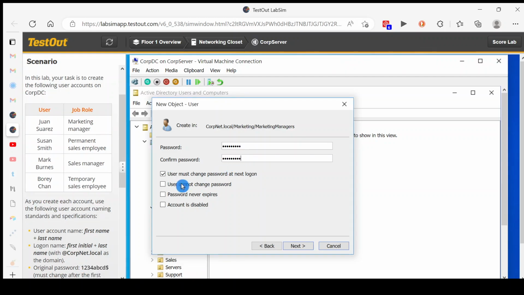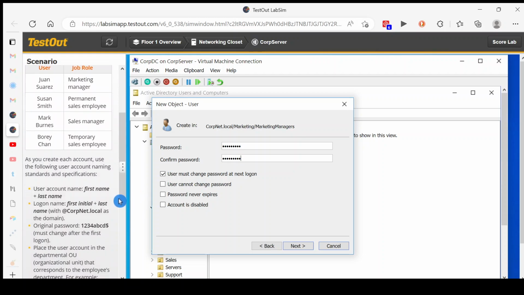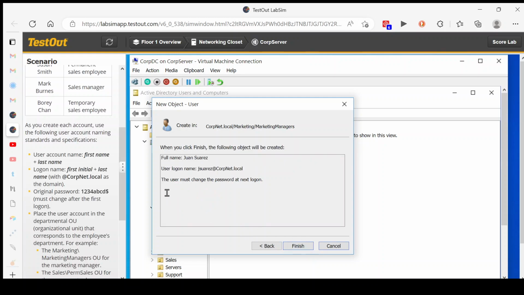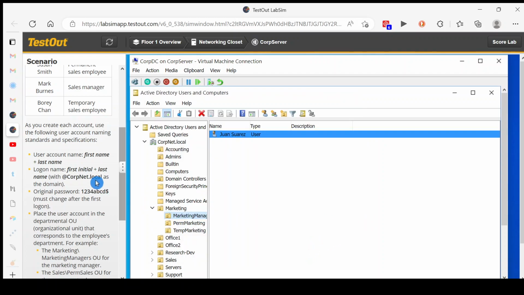Paste that in, and we want to require the user to change the password after the first login. That's already selected, so we can click next. And we can review, and if that looks good, then we can click finish.